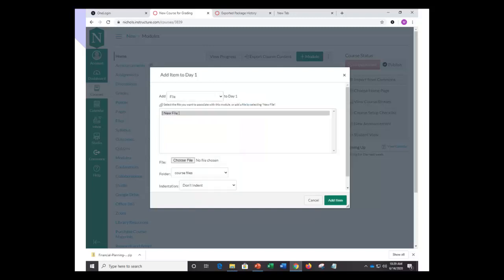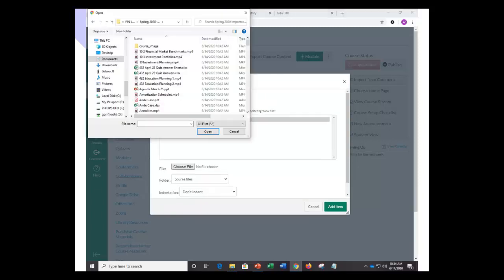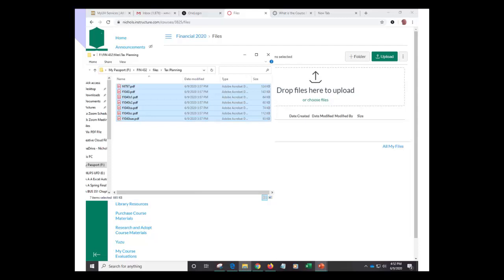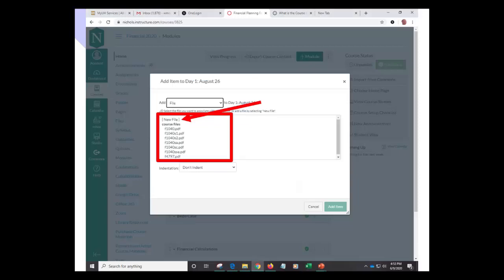So I'll click on that, and it will tell me to go find a file, choose file. So I will click on that, and then up will come my computer file system, and I'll go find the file I want and bring it in one at a time. Or if I know I want a bunch of files to be able to access, I can batch drop them in there. For example, when I'm going to have my class on the federal tax system, I'll bring my federal tax forms in. So there are my 1040, my Schedule 1, my Schedule 2, and so on. And then I will select all those, drop them there.